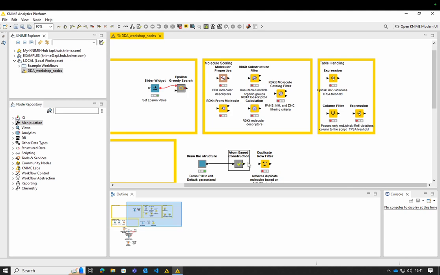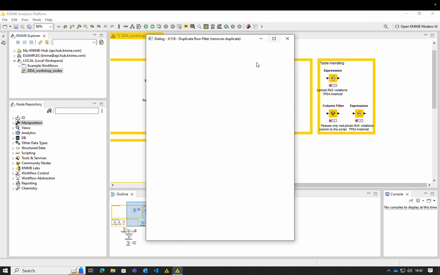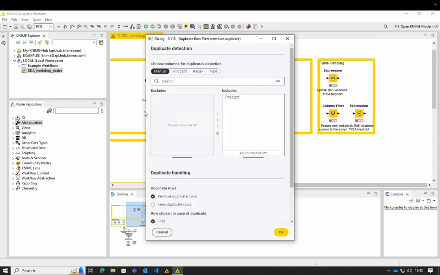So we can close the table, connect the 2 nodes together, right-click, and then go up to configure. Press configure, and this window will open, and what this is saying is I will look inside the product field inside the table, and I will include that in my duplicate detection. And what I'll do is I will remove duplicate rows, and the rows that remain, if they are duplicates, are only the first example. So if I have 2 molecules, whichever one has come first, and if they are both duplicates, the first molecule is retained.